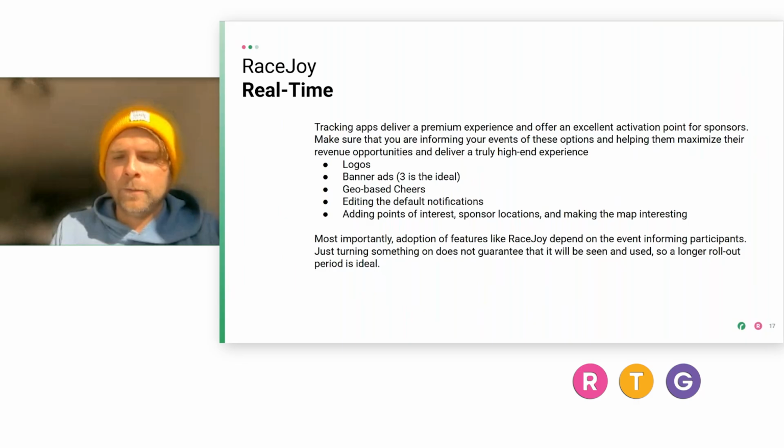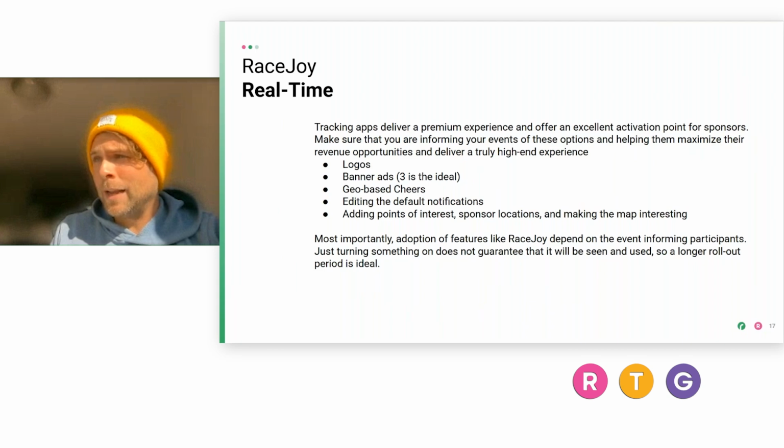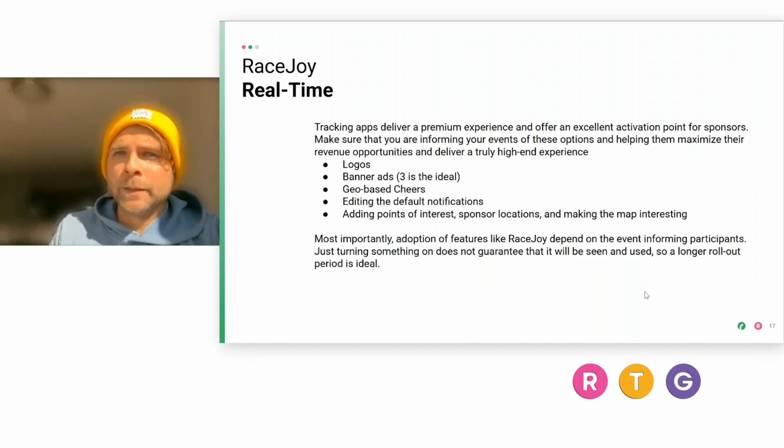Keeping in mind that with other tracking apps, you as the timer might not have the same level of control, and instead might be having to move data to a third-party platform and send data over there and not make any money off of it, despite the work that you're doing. So the more control you have over this, the better. And again, one of the great things about RaceJoy is that we're operating off of the same set of data. It's always nice to have the exact same result data in the tracking app as in the actual results. And that's not always the case.